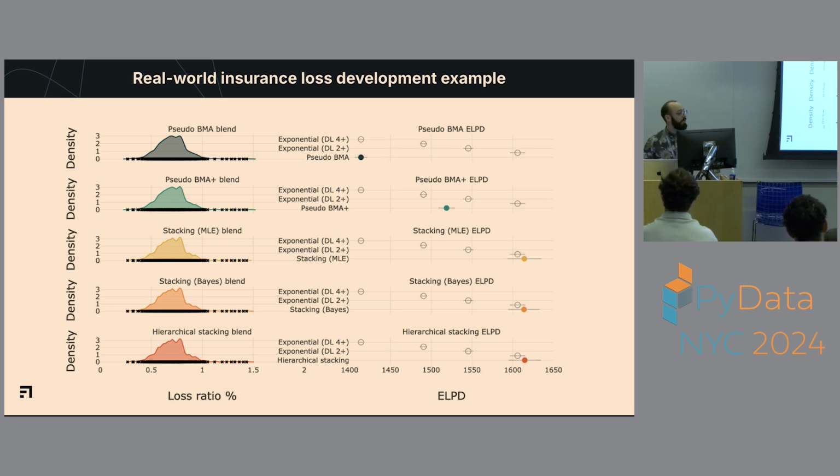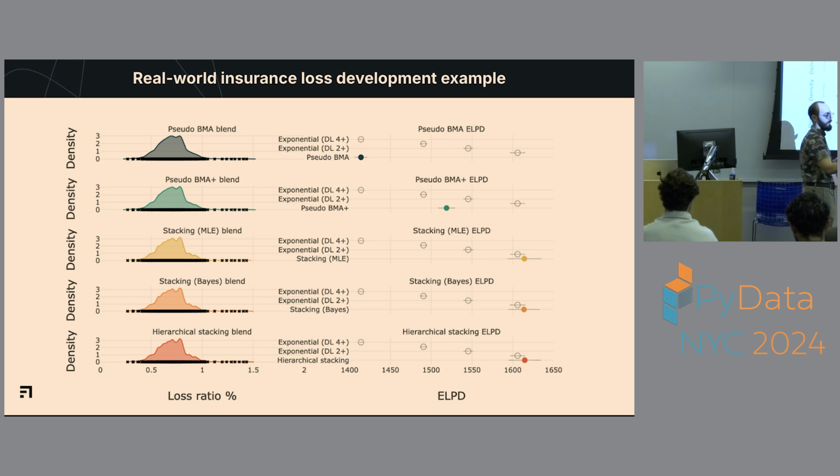Can you give us a little insight into what these are at that level? What exactly are the different types of blending? Yeah, so with Pseudo-BMA, you do leave-one-out, or you get the AIC, BIC, and all those information criteria weights. Pseudo-BMA is basically just a softmax on that, and that's how you get a weight for each model. So it's not per data point; you just get one weight per model. When you take the sum to get the ELPD values to do the softmax, the sum is very sensitive to an outlier, just like a mean is. That's what Pseudo-BMA is.